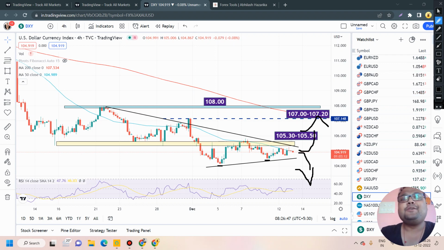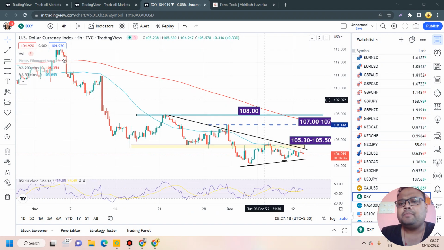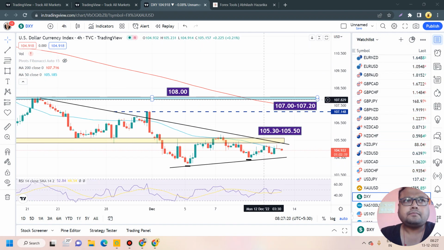But a breakout is coming. It is just the signal that DXY is getting ready for some move. In case market starts falling after the news, then as we all know, technically there is no strong support on the chart of DXY. And in case it starts going up, then yes, around 107, okay, 107, we can expect the market to face some resistance. 107, 108.